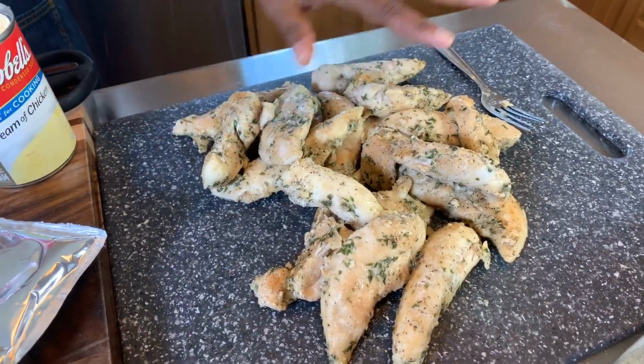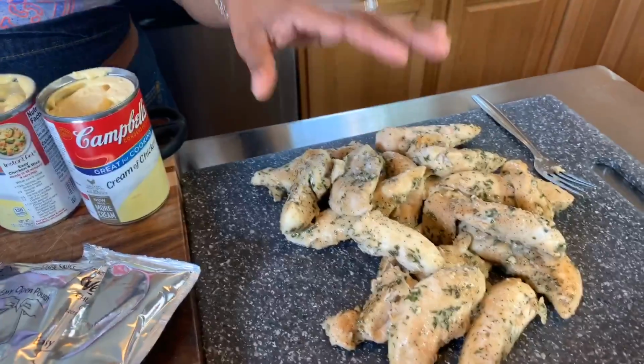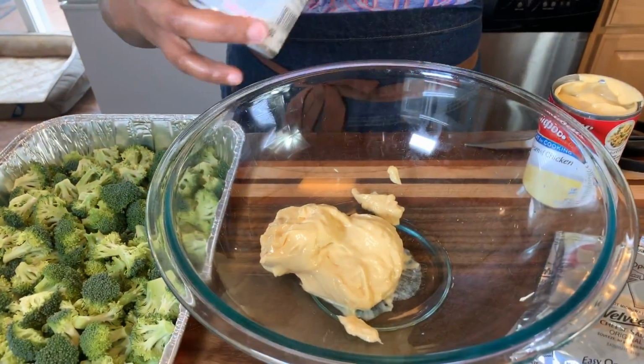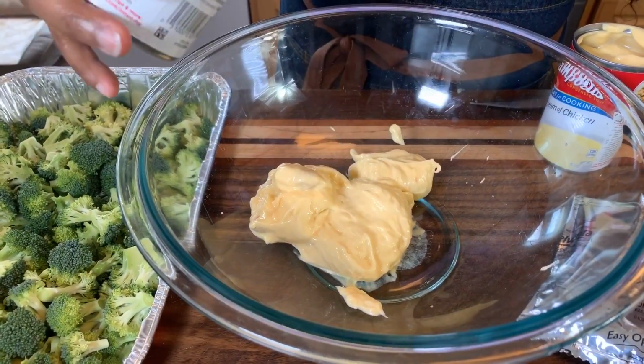Okay everyone, so here's what the fully cooked chicken looked like. We want to let it set for a minute so that we can handle it, so we can shred it or chop it. The next thing that we want to do, I'm going to show you how to make this really quick and simple, yet so tasty sauce. It's so easy. Okay, so now we are going to take 2 cans of the cream of chicken. If you're a person that's not a fan of cream of chicken, well, then you can always use cream of mushroom. You can use cream of celery, and all of those would be a great addition to this recipe.